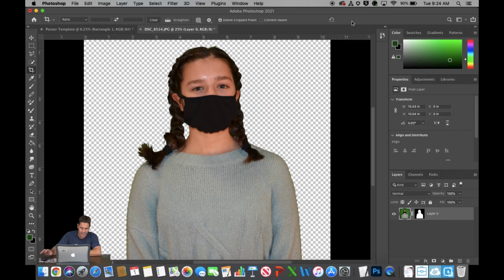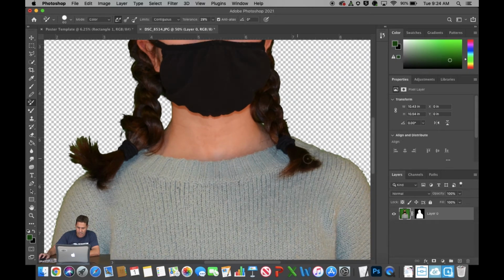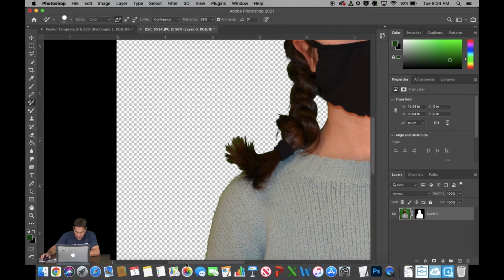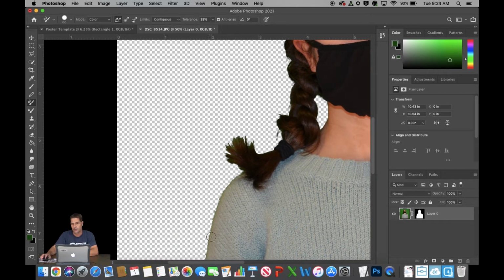Let's go ahead and remove the green hue along the edge of both her sweater and her hair. So we're going to use a tool called the color replacement tool. That is two below your paintbrush right there. It'll say color replacement tool. Go ahead and select it. And the way this tool works is we sample a color. So we'll sample the color of her sweater right there, and then we'll paint it over the edge.